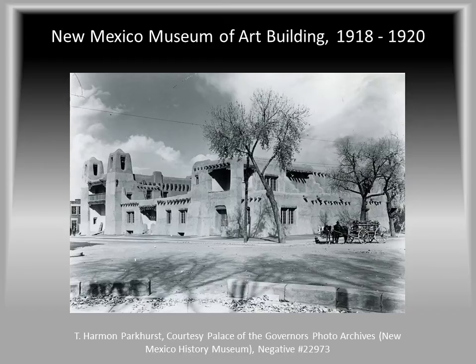I'm Penelope Hunter-Steeble. I've worked with many museums in different countries, but I've never known one like this. For me, it was love at first sight. But I completely misunderstood the character of the object of my affection. I thought it had to be a restored mission, hundreds of years old. I found out it was a purpose-built art gallery, built between April of 1916 and November of 1917. And that this building defined the Santa Fe that we see today.